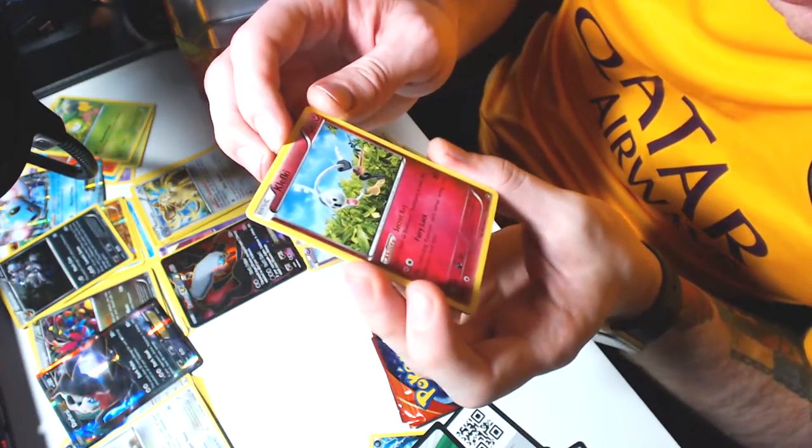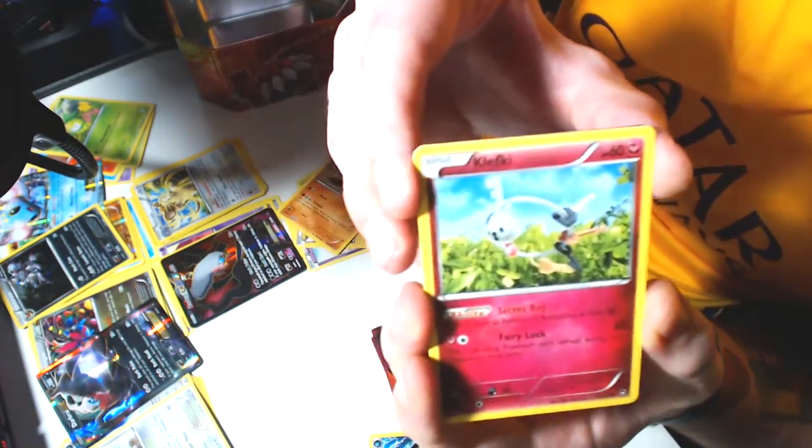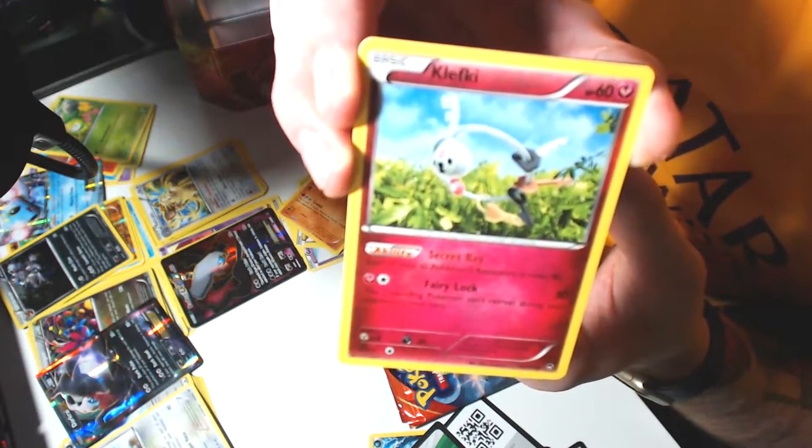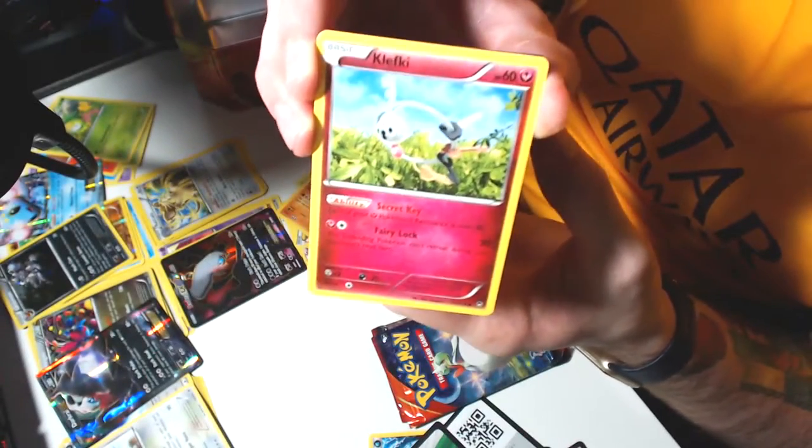Klefki, that is some very, very strange Pokemon. That is a ring of keys. Let that sink in for a second. Klefki, the Ring of Keys Pokemon.